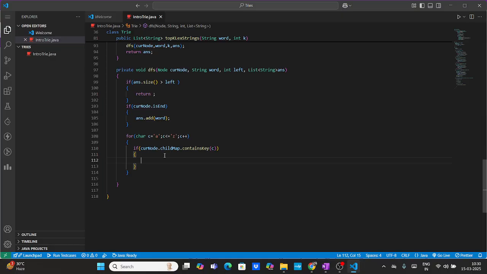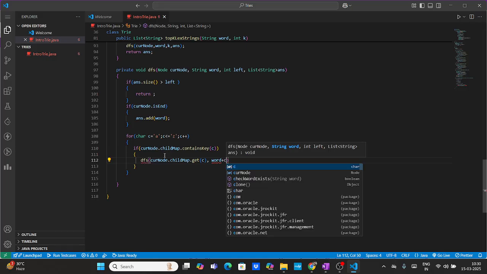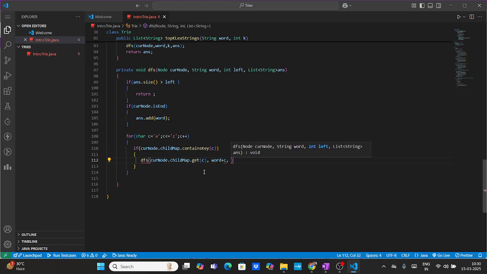So DFS of current node.childMap.get c, with word plus c. What do we do with left?